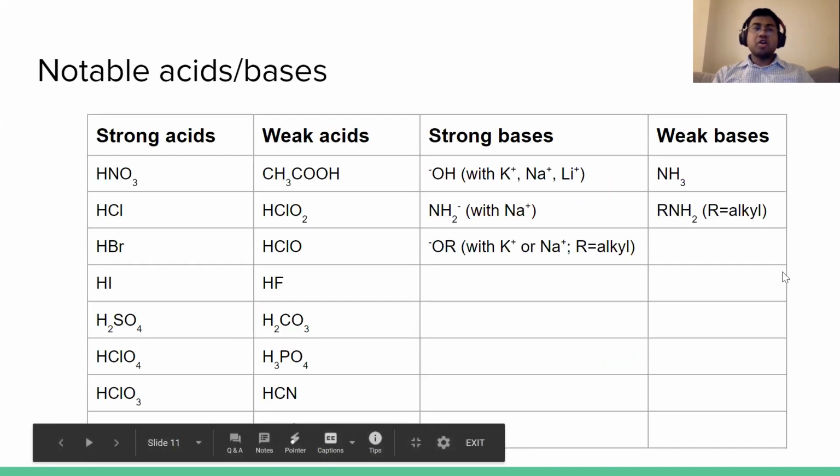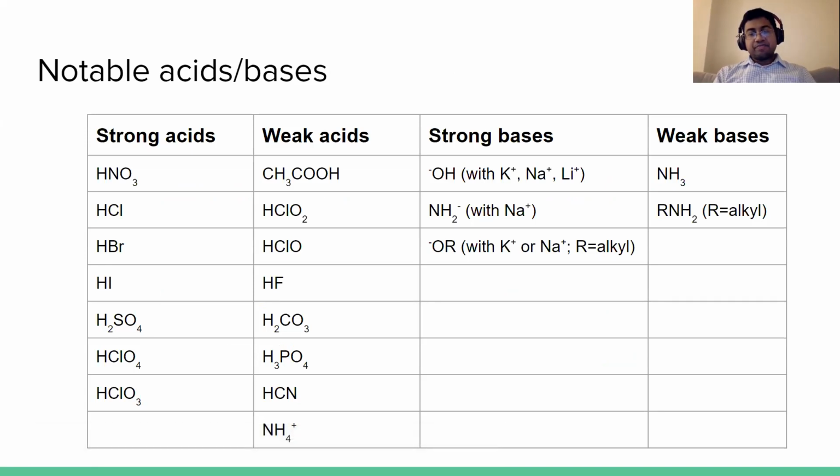So, okay, notable acids and bases. I don't expect you to memorize this right now or write everything down, but the more familiar you are with these species, the better equipped you'll be to encounter them on the exam, because there really are a finite number of common acids and bases that they can throw at you on the MCAT. Usually they'll give you a clue to figure out what type of species it is if you don't know it. But if you've studied these species beforehand and remember which ones are weak and which ones are strong, it will be much easier to know what you're doing in those problems.